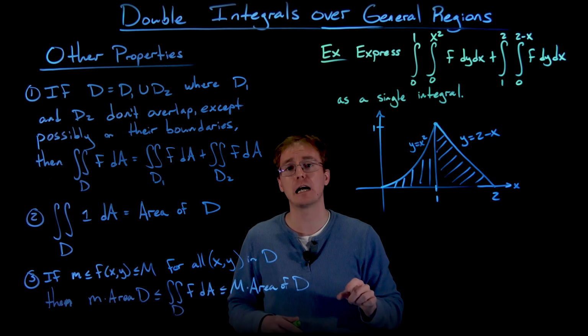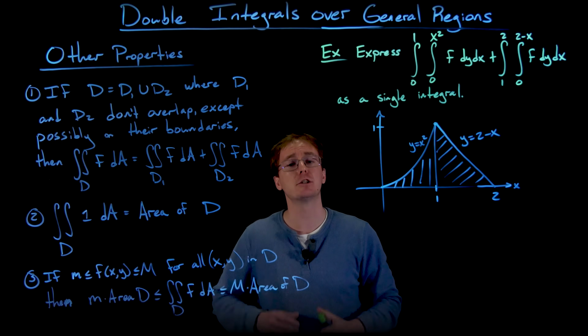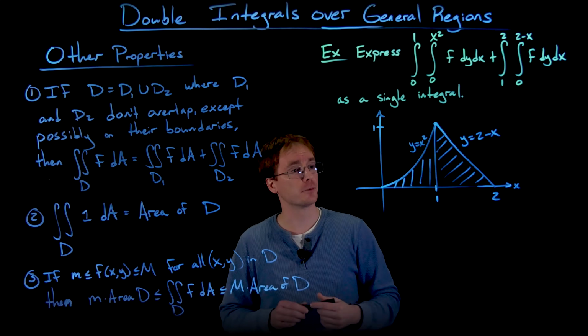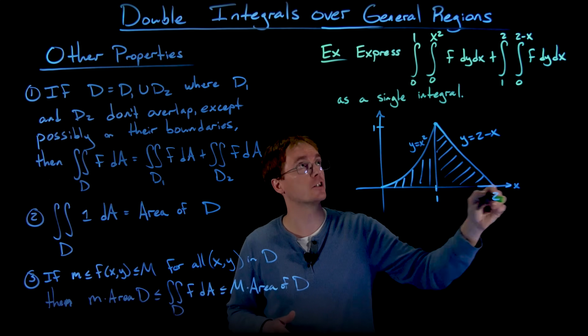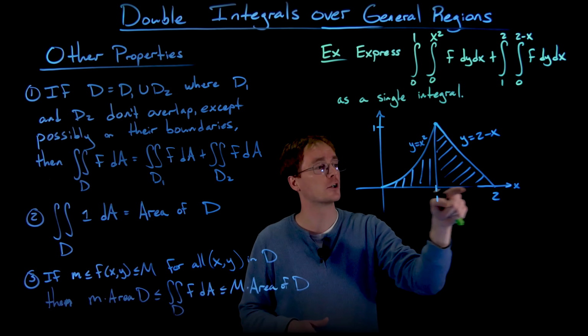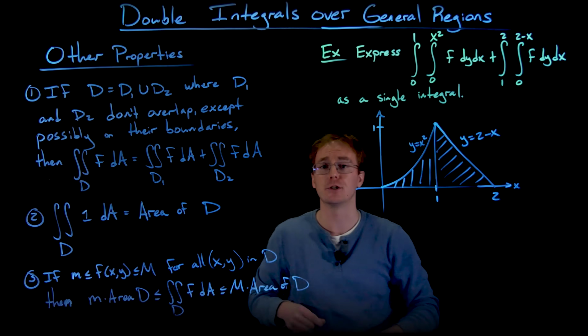this region can be described using a single double integral if we treat it as a type 2 region instead. So if we think of this as a type 1 region, then we have to use two different curves to describe the top curve. That's what's going on in these different integrals. And that lower curve is still y equals 0 for both.